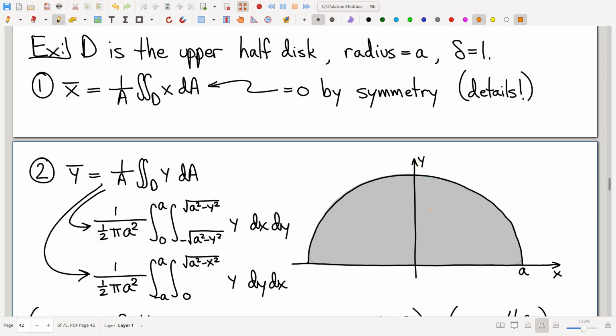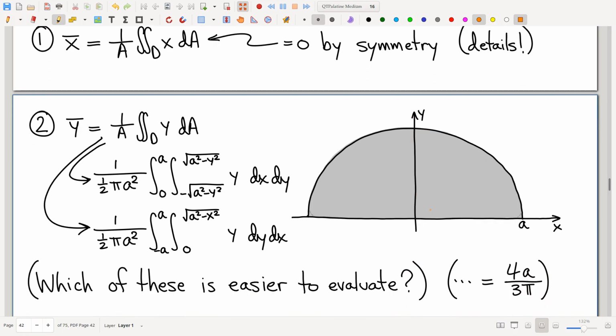Okay, now let's look at the y integral here. This y integral could be computed either of two different ways, depending on how you want to slice it. It's up to you. In both cases, there are square roots involved. In both cases, a square root is going to show up in your integrand for your outside integral, but one will show up in a nicer way. And now this is just an example. How often does stuff like this happen? I don't know. Often enough that I think it's worthy of mention.